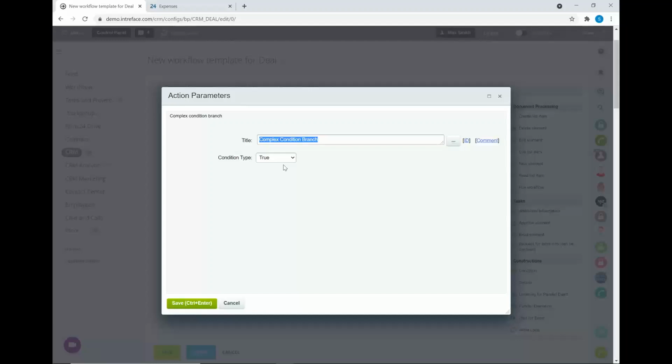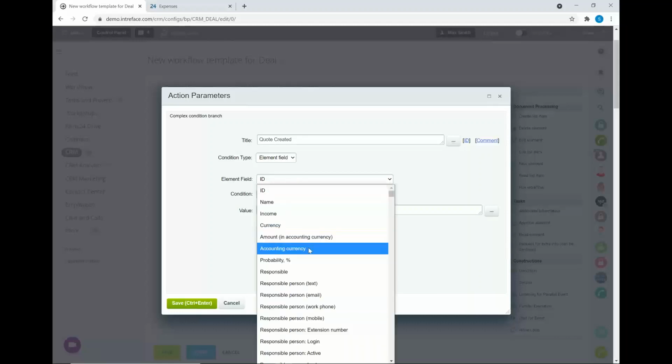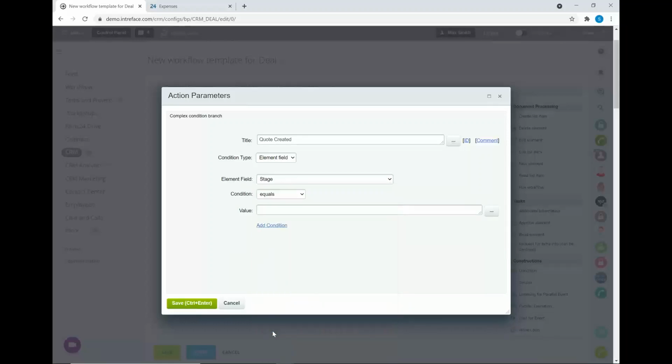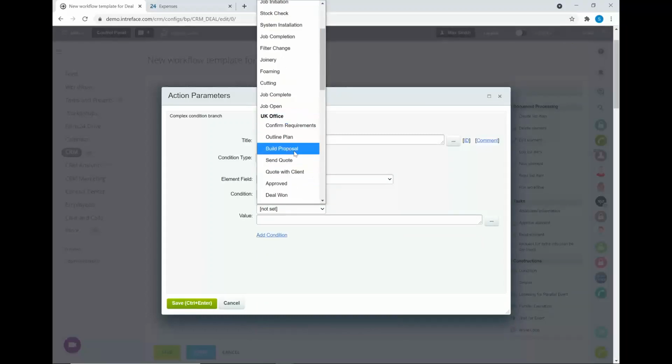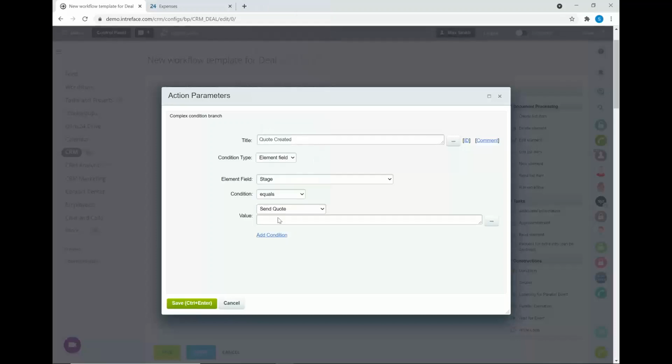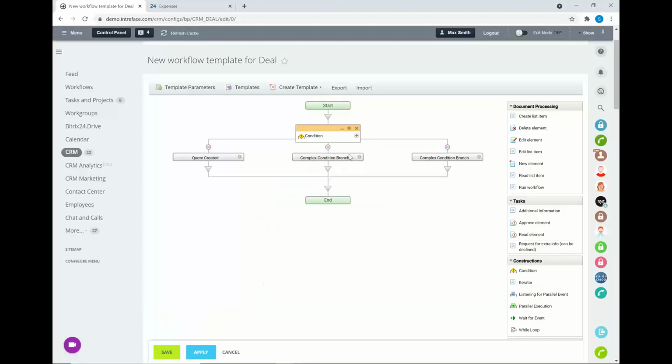Okay, so the first rule, let's just say this is when the quote is being created. And this is now where we start to make sure we are matching to a certain stage. So I'll select stage in here, and let's say we're going to look into our UK pipeline. And let's just say at this stage, we're sending the quote. So it's been created and we're going to send out the quote. So that's the stage we're at there.